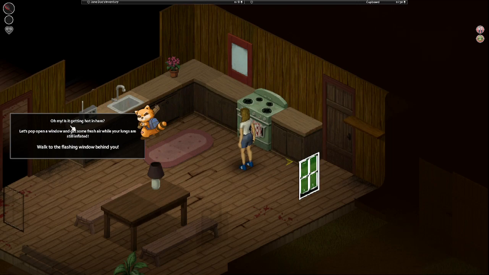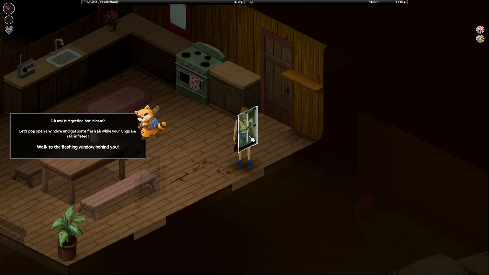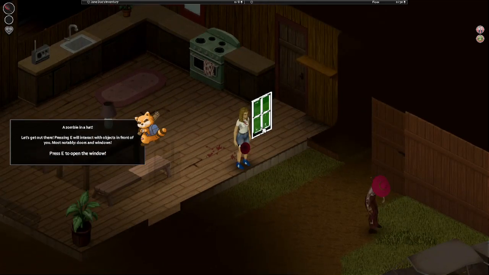Alright. Oh my, it's getting hot in here. Let's pop open a window and get some fresh air in while your lungs are still inflated. Walk to the flashing window behind you. Oh my god. Oh, hello, dead person. Sorry about that. I should probably put a sign up saying that I'm recording. Let's get out there. Pressing E will interact with objects in front of you, most notably doors and windows.